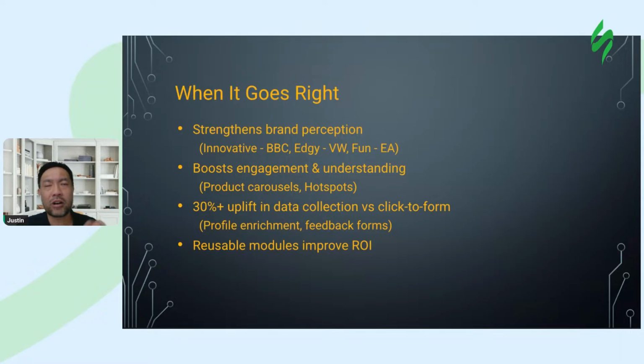If you have a product carousel, people are kind of used to seeing these carousels on websites, right? They go to Amazon, they see a product, they see a whole bunch of thumbnails, and they click through it. If they see it in an email, they're kind of used to it, they'll do it, and it may increase engagement as well.